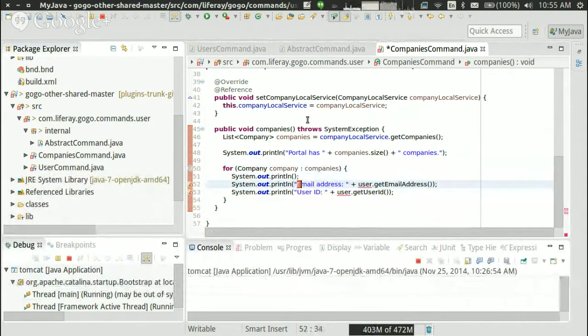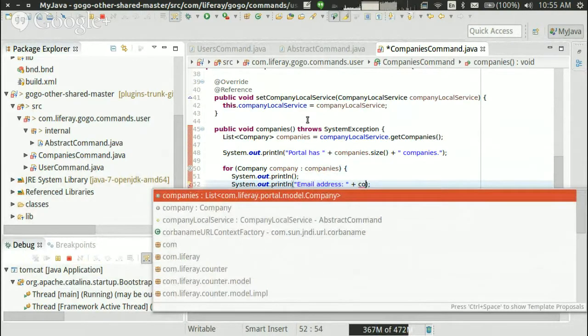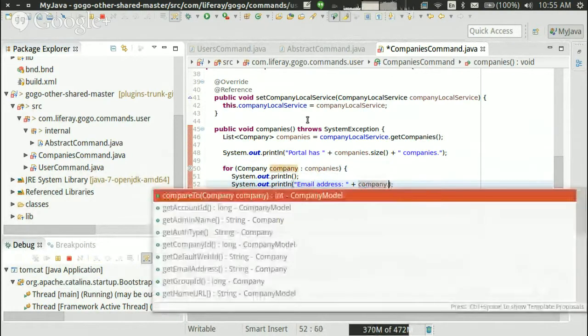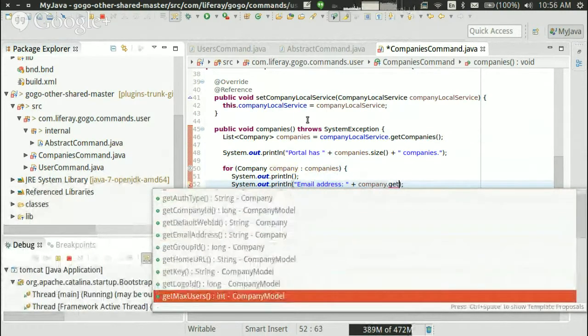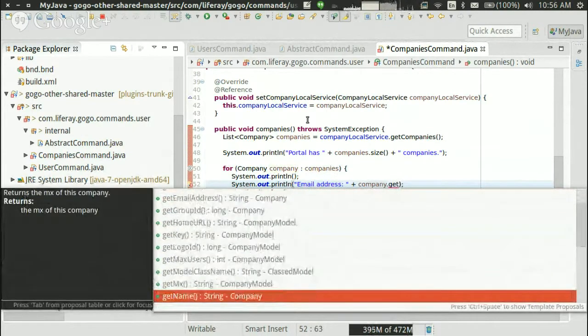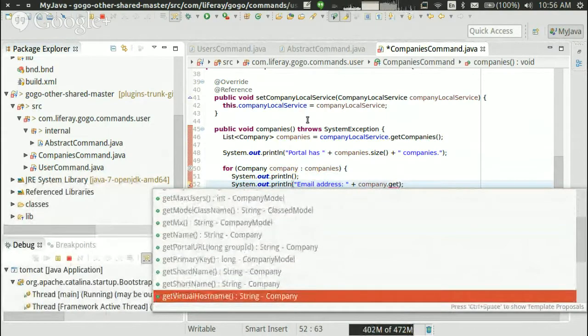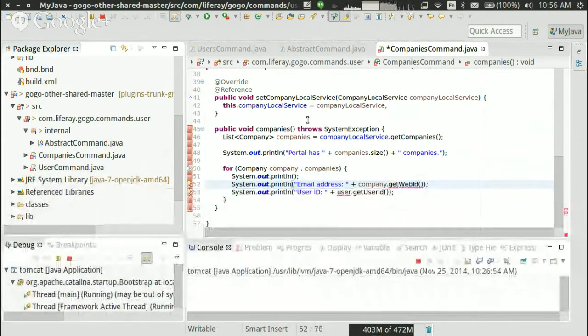and I'm going to change this to, I'm not even sure what information companies have, so let's just introspect that with, oops, get. Let's see what's interesting here. Let's do a web ID. Web ID and company ID.